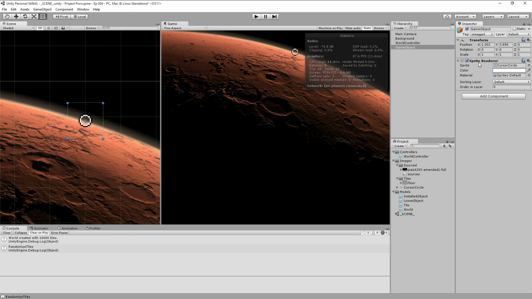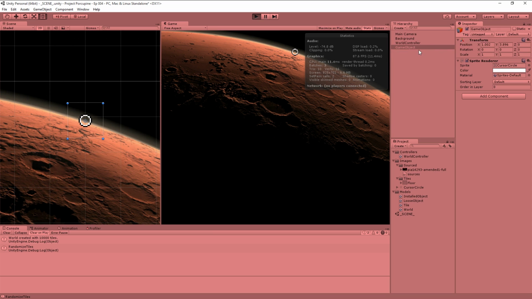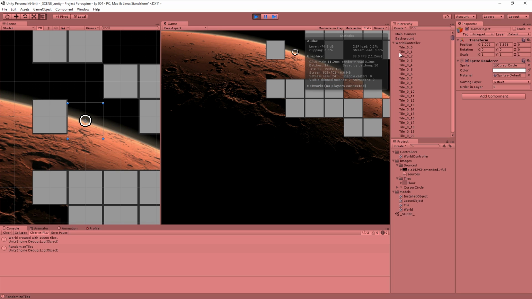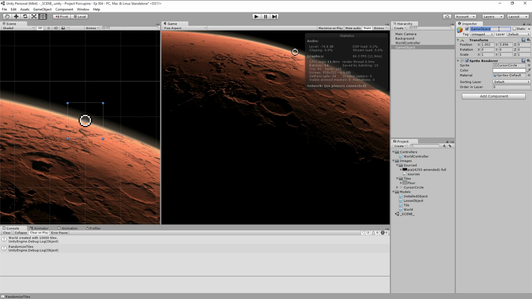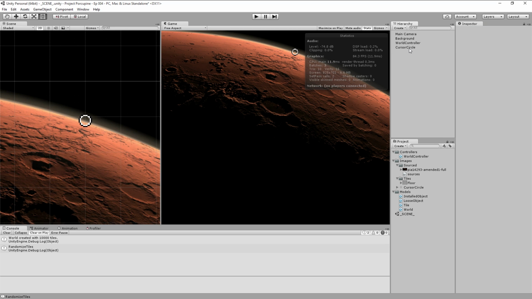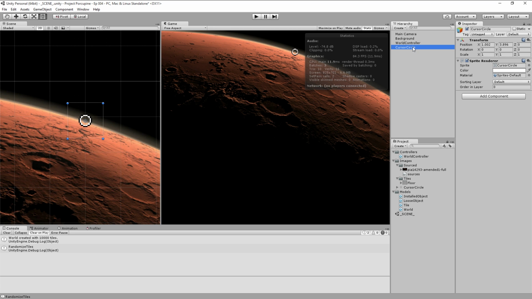Now, when we did our tile visuals here, right? When we play and we've got our visual tiles, I had these game objects generated programmatically. For this one here, I think I'm going to use this as a prefab. Let's go ahead and call it cursor circle, just arbitrarily, that's fine. And yeah, I'm going to go ahead and make it a prefab.